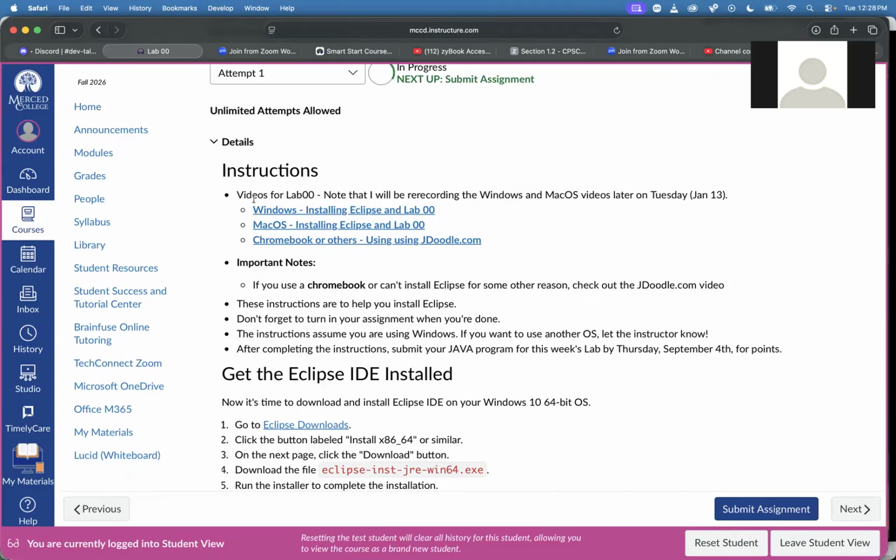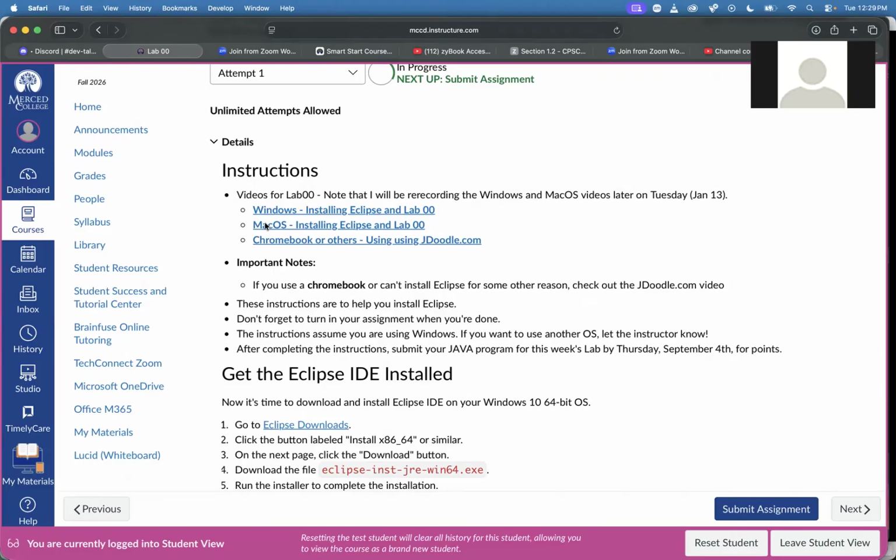Although I do strongly recommend that if you have access to a Windows computer or a Mac OS computer, you use those rather than using a Chromebook or something like that. Because with a Chromebook, you'll be stuck with an online platform, unless you want to jump through a lot of hoops and it's a lot of trouble. And on a Chromebook, there'll be some stuff that you can't do later in the semester. It's fun stuff, not required stuff, but still, you'll be a little bit limited if you have only a Chromebook for this class. So, best case scenario, you have a Windows or a Mac OS computer, laptop, whatever.